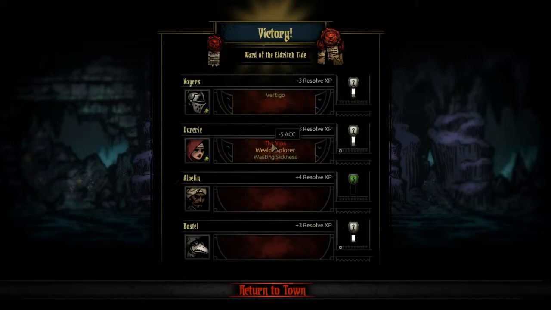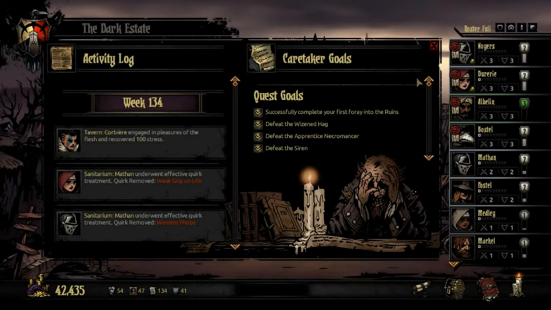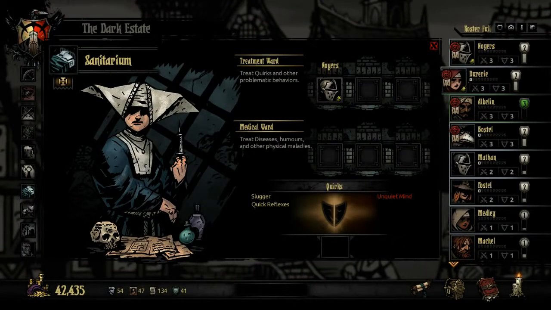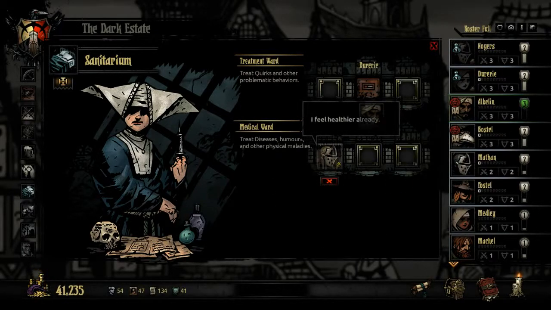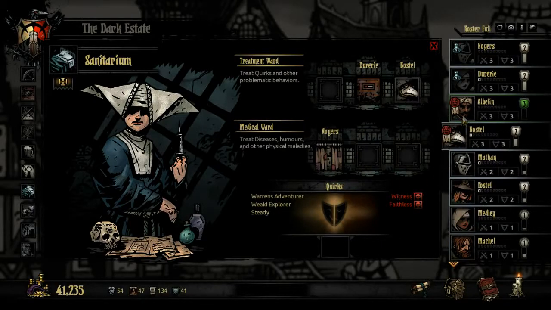And we got 2 diseases when we returned. Okay. That sucks. Vertigo. Yeah, I do want to get rid of both of those. Okay. Let's do that straight away as well. Treatment ward, unquiet mind, don't really mind that one. The yips, yeah, definitely gonna kill that one. You, vertigo, get out of here. Anything for you? No. No disease either, of course. Okay, well, that's good. That's very good.